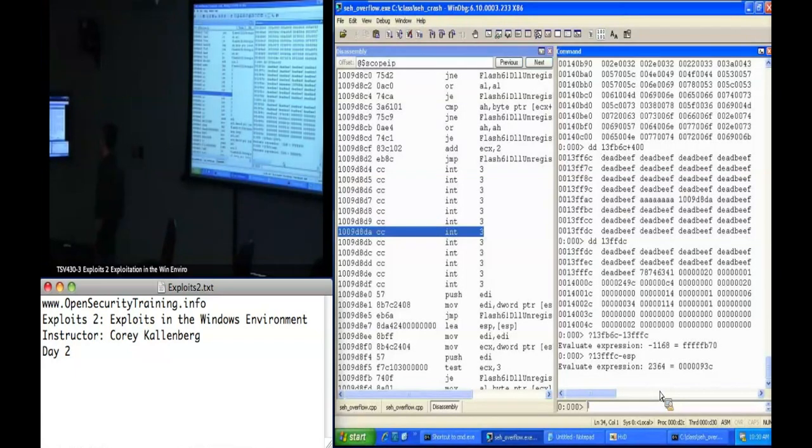It doesn't matter too much about the very outer limits because we'll actually want to pivot the stack into the middle or beginning of the attacker-controlled data. That way we have more room for the return-oriented programming payload. If we were to make ESP point to right here, that could be problematic because then we'd only have this many bytes for our return-oriented programming payload and the big stack frames that we're going to create for the protect call. But I just want you guys to have a general idea of what the limits are.